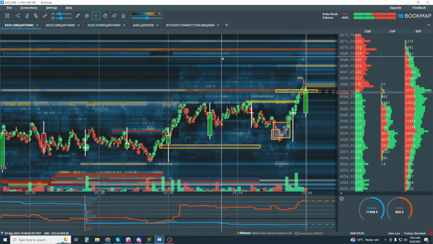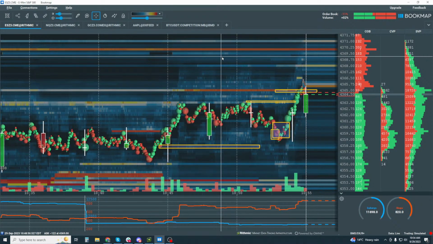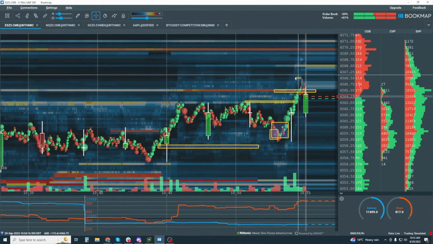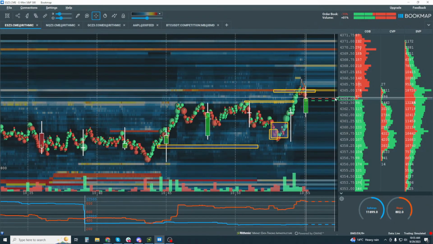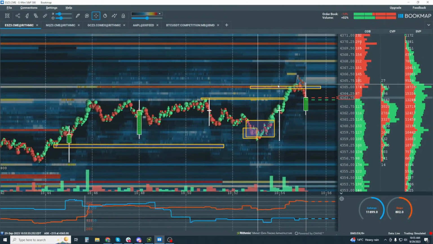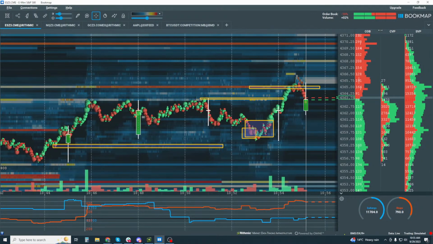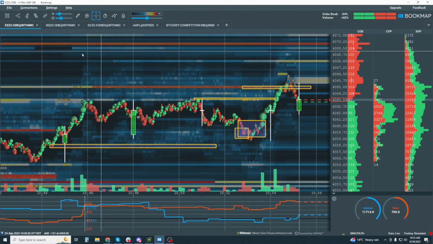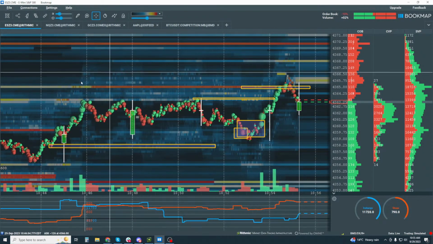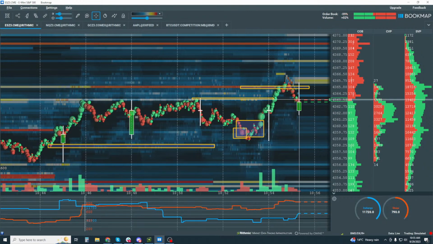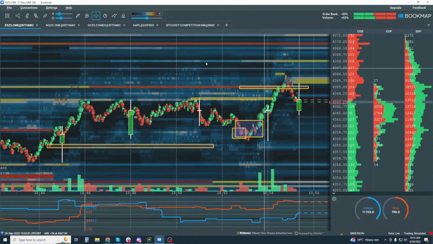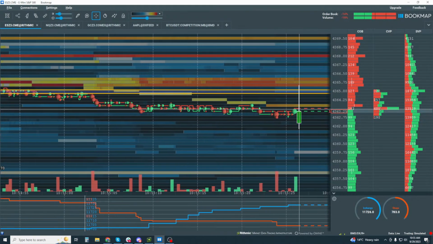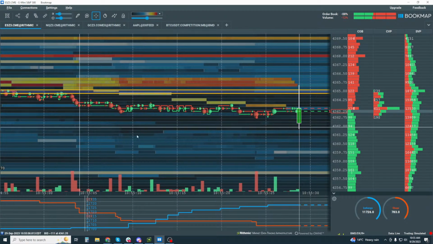Do I find the CVD, Delta, and other tools useful? Absolutely. I wanted to cover that, Slowdown. I'm glad you brought that up. So what Slowdown is talking about here is using the cumulative volume delta, the chart range volume profile here. This profile is based off the data of the aggressors, these dots, all compiled here in a profile for this viewable range. So if I zoom in here, you can see the viewable range is much smaller now, right? And so it's the data for this viewable range.